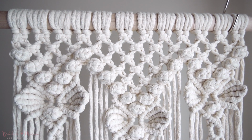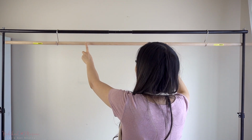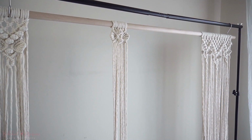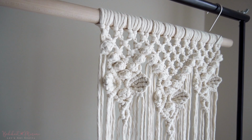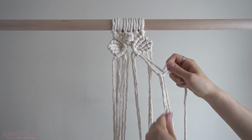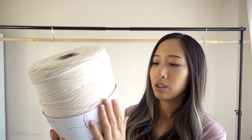What I've done is I've incorporated this pattern into my macrame wedding backdrop that I am currently working on. If you guys are interested in seeing how I did that, this is what the project looks like thus far. Over the next several weeks, I will be building on this macrame backdrop with the base layer, and then on top of the base layer with several other layers to create a large 70-inch macrame backdrop. The purpose of this is to not only make the macrame backdrop, but also incorporate some new knotting techniques, such as this pattern that we will be going over today, as well as some tips and tricks on how to save cord for your project so you don't waste as much at the end.